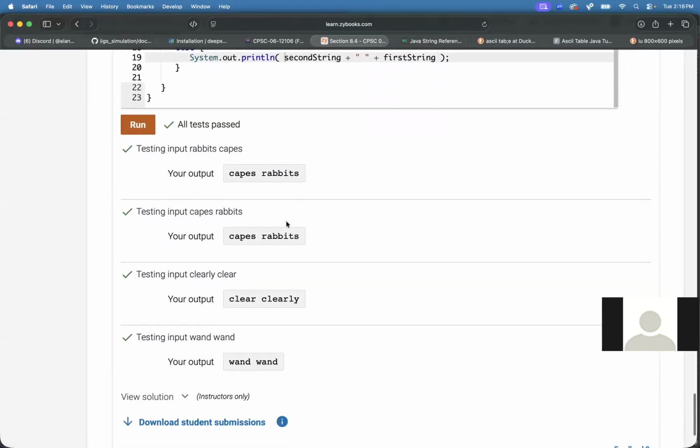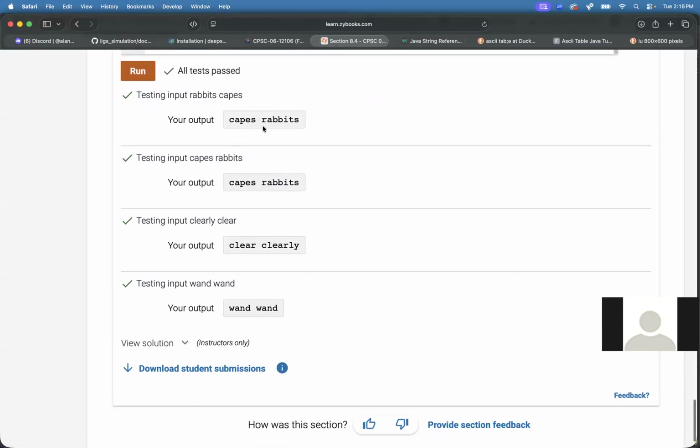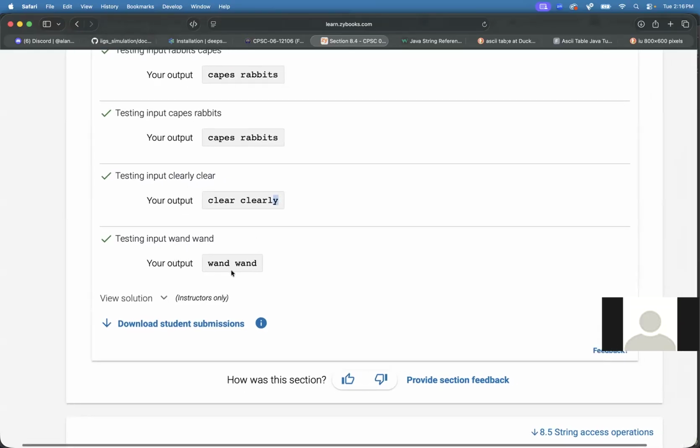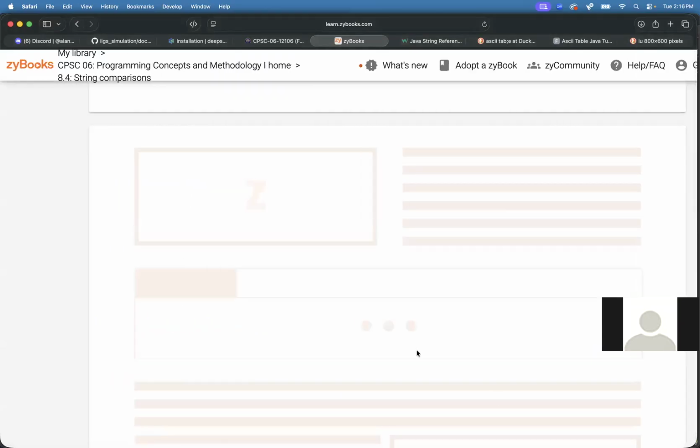But in this case, we can see that if they type in two different words, you get them in alphabetical order, except that this is a bigger word. And if you do the same word, it doesn't matter what order you put them in, but it'll look fine. So anyway, that was mostly about equals equals and compareTo.